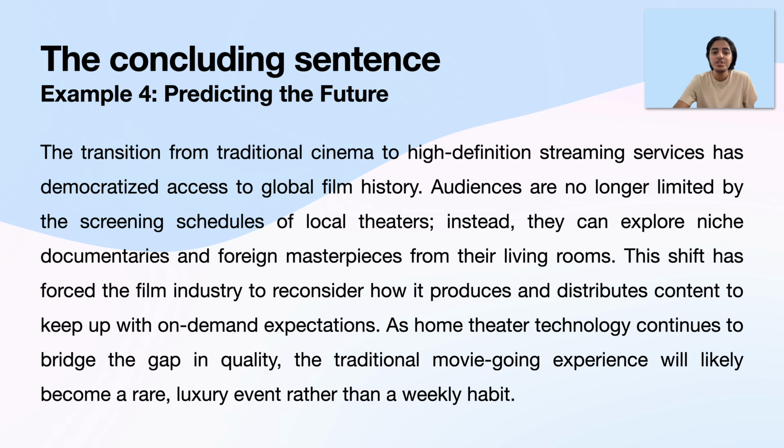The transition from traditional cinema to high-definition streaming services has democratized access to global film history. Audiences are no longer limited by the screening schedules of local theaters. Instead, they can explore niche documentaries and foreign masterpieces from their living rooms. This shift has forced the film industry to reconsider how it produces and distributes content to keep up with on-demand expectations. As home theater technology continues to bridge the gap in quality, the traditional movie-going experience will likely become a rare luxury event rather than a weekly habit. So it offers a prediction of what the future holds. It can be a great conclusion.